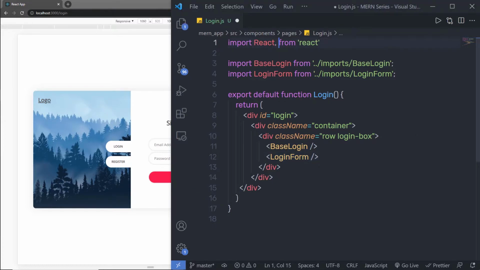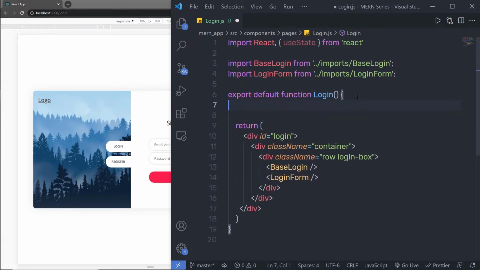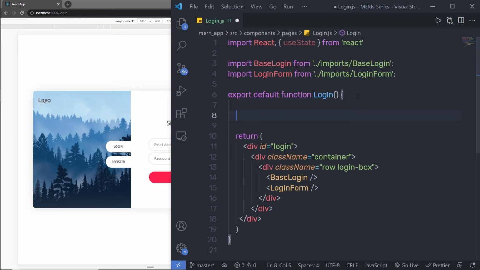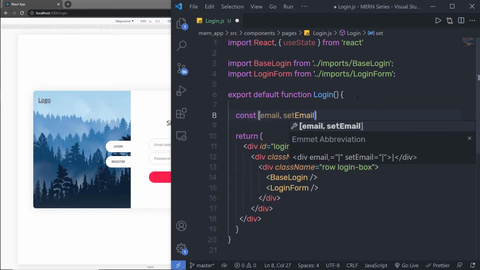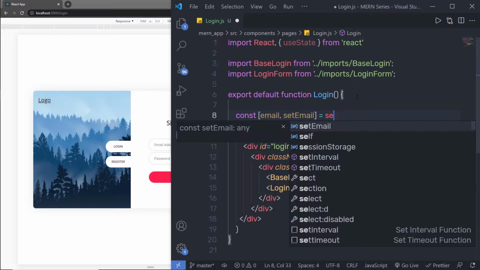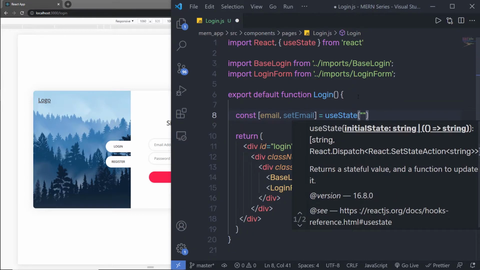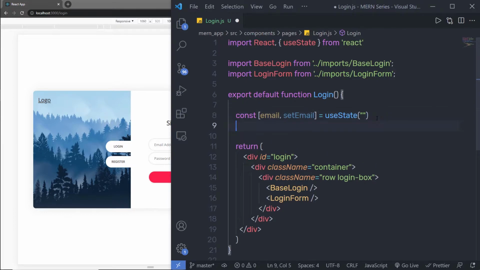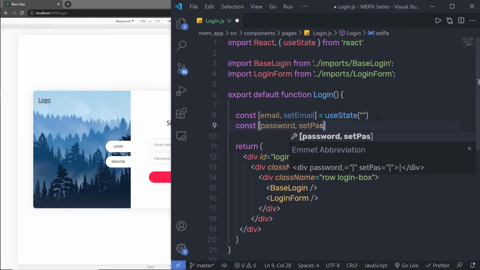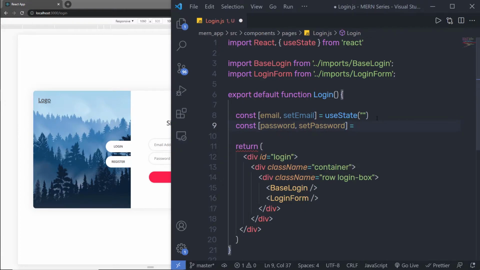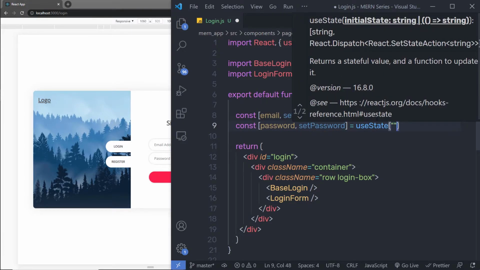So I'm going to import the useState hook, and I'm going to use this to create a new state variable. Just down here, I'm going to say const. In the array, I'm going to pass email and setEmail is equal to useState, and pass the default value to this email variable, which is an empty string. Just after that, I'm going to specify const, pass an array, and pass password. Then to specify the value to this variable, I'm going to call the function setPassword is equal to useState and pass double quotes.